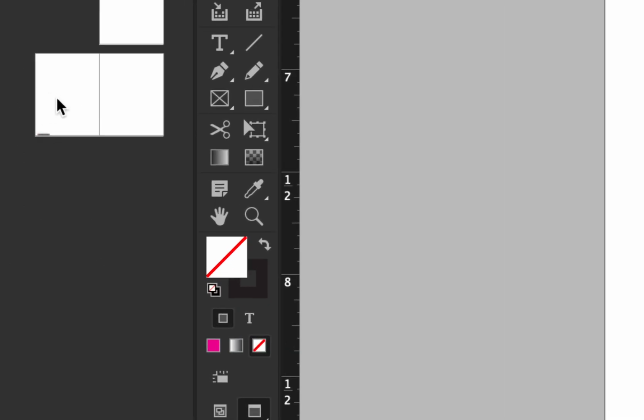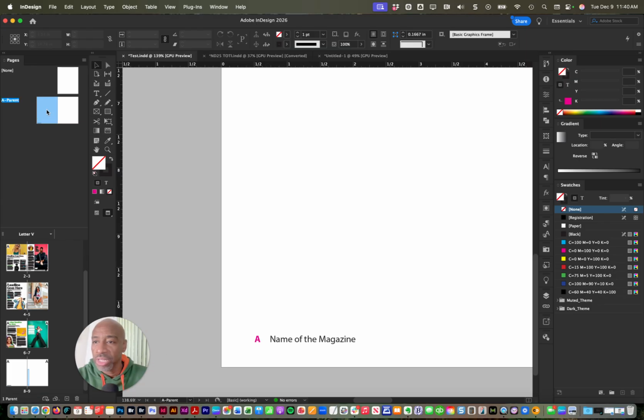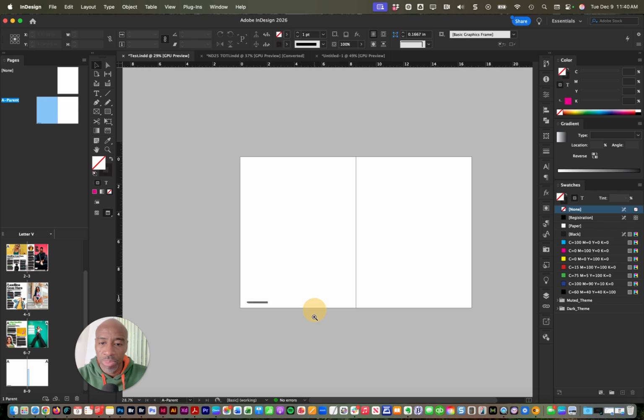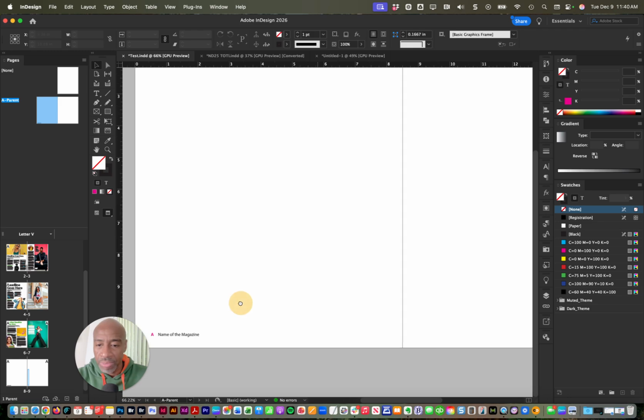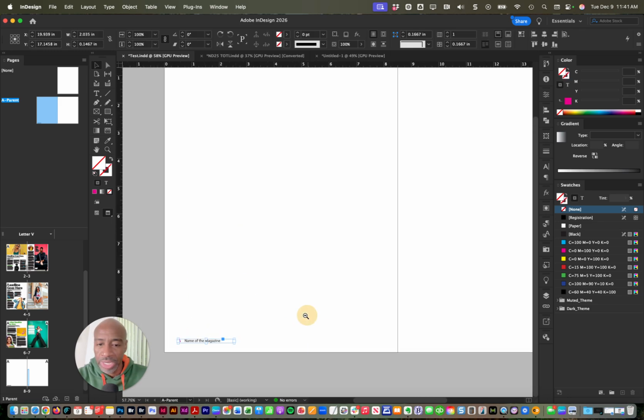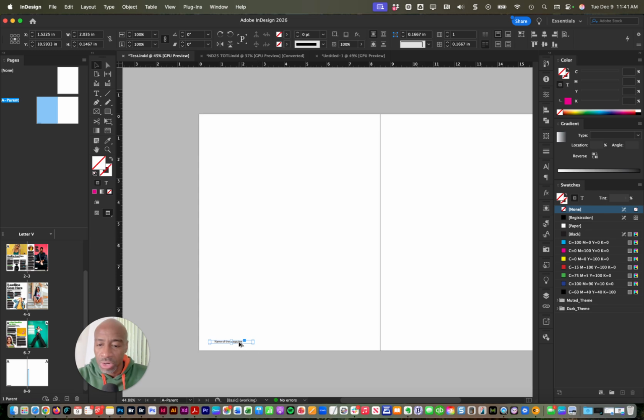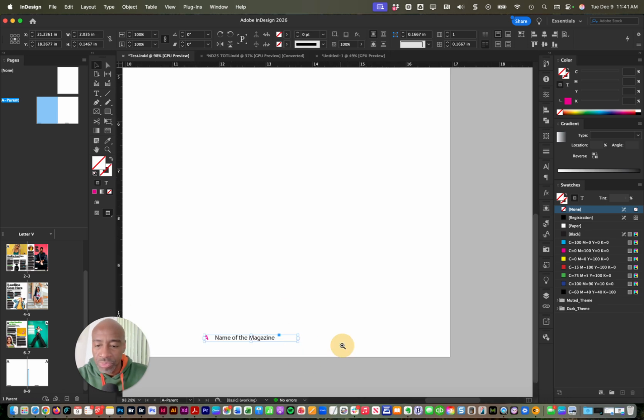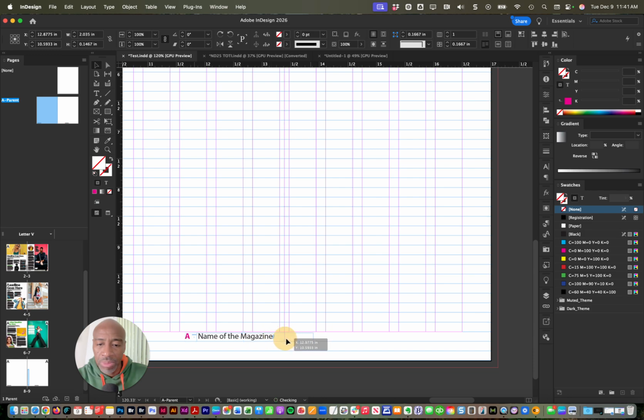So I'll go back to my parent page, double-click on that, and it takes us back into the parent page environment. You can see there are no other pages there. First I'm going to duplicate this and move it to the other side. I'll hold down my Option key, or Alt on a PC, and slide it. I'm holding down the Shift key also. Shift constrains as you move things, so it doesn't go all over the place. I'll hit W on my keyboard again and slide this to the other side.